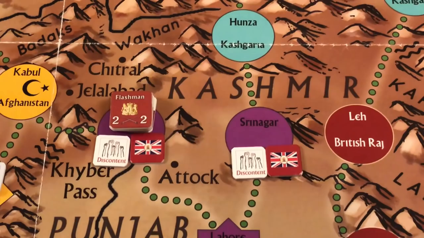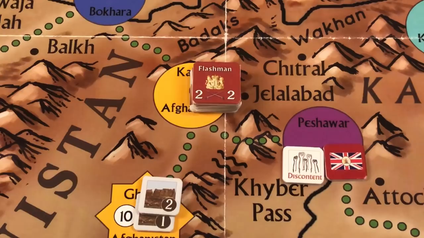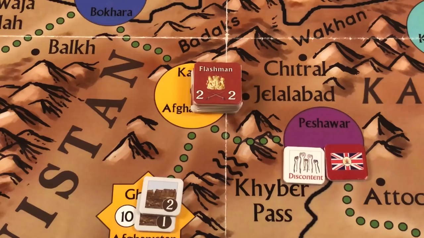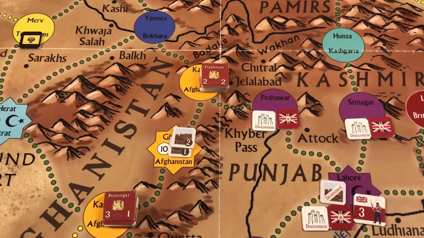And from Peshawar, he marches into Kabul. And that spends the last action. But now we have combat there. And the Afghans also collapse. They don't have any more forces. The only forces they had were at Ghazni. And their capital, Kabul, has been conquered.